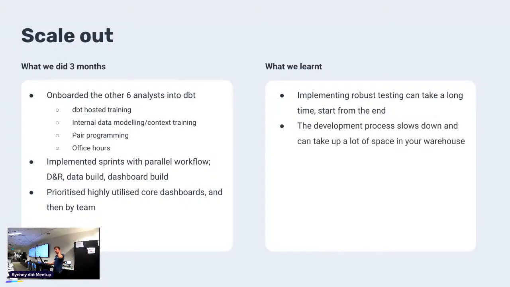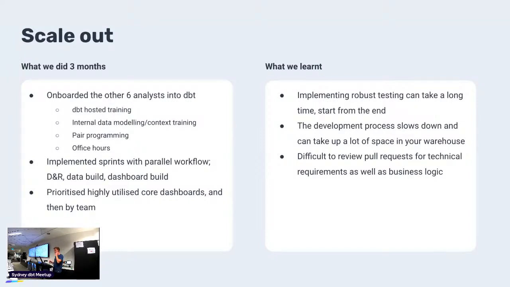When you have 7 or 8 people, I know Canva has a lot more people developing, but we noticed that development started to slow down, mainly because as the data model got bigger in dbt, we had to refresh more in our dev environments. And then Redshift started increasing in space and all that sort of stuff. So development slowed down. And it was difficult for me at this point, because I was the only one reviewing pull requests. It's difficult for me to actually review both the technical and the business logic at the same time.